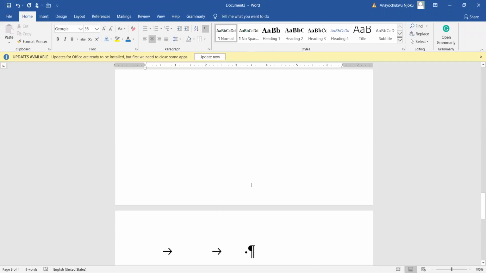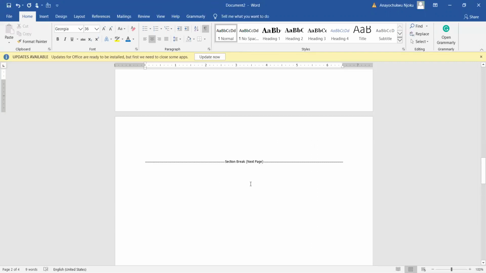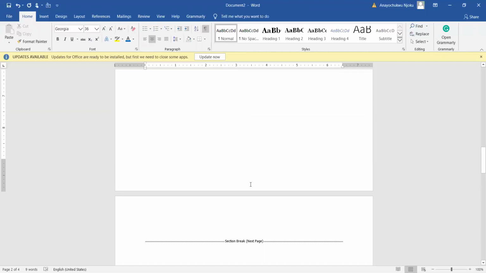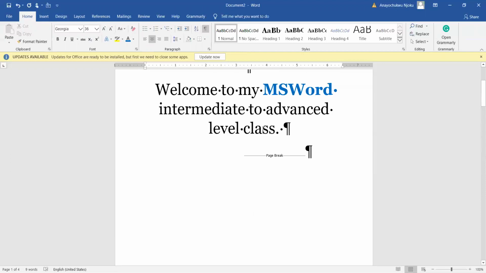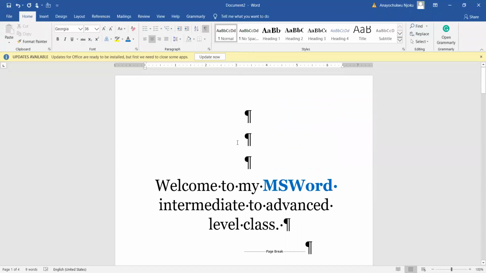So this allows me to know exactly what is happening in the MS Word document I'm working on. So this is the first thing I'm going to show you, and the most basic tool that you need to make sure you have toggled on anytime you are working on MS Word.